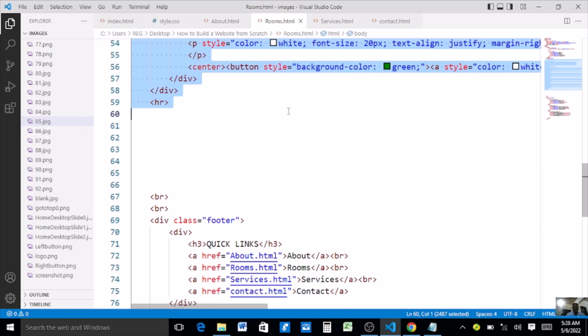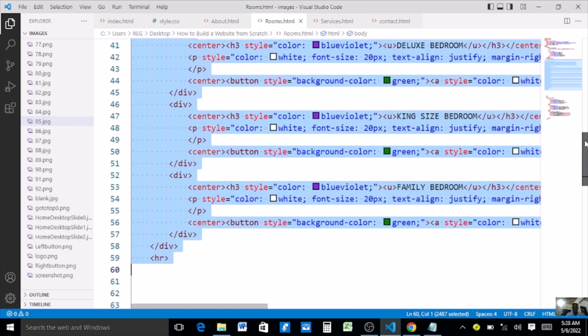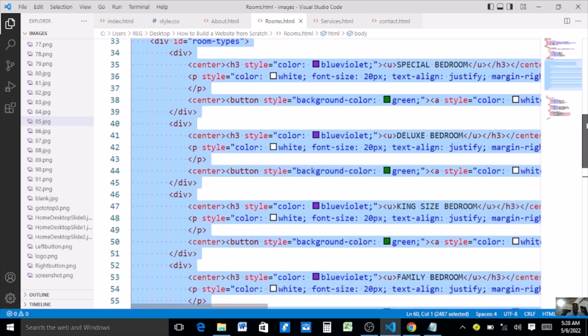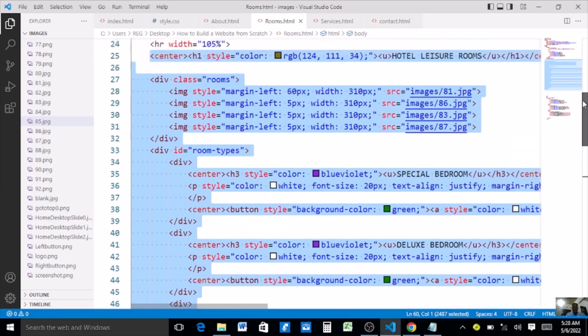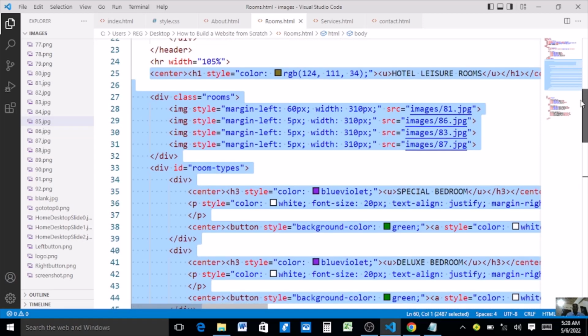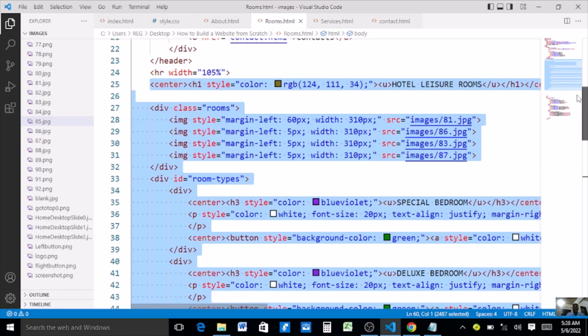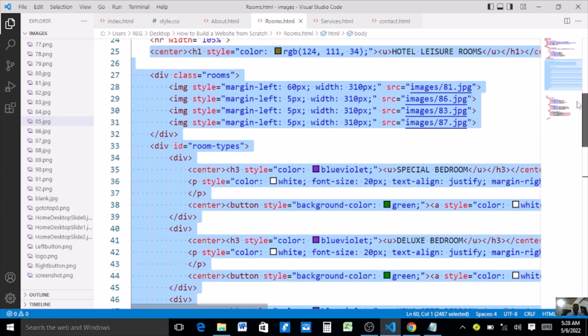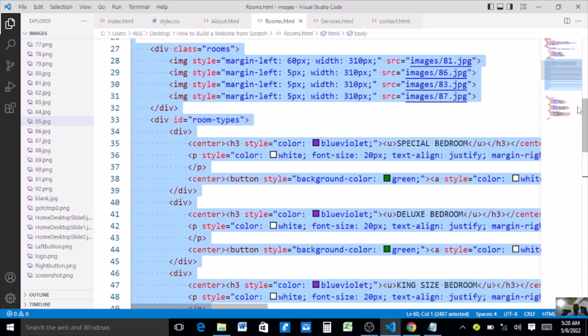The stuff is many, so let's just go straight and copy everything here, then we'll paste it at the page here again, because this time it's going to be some separate pictures. So Ctrl C.